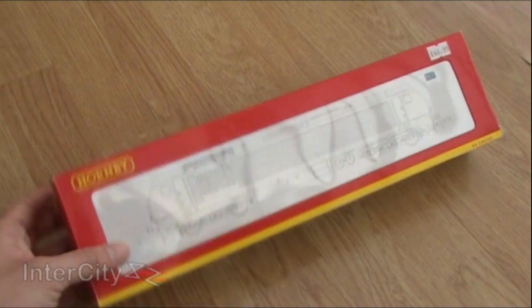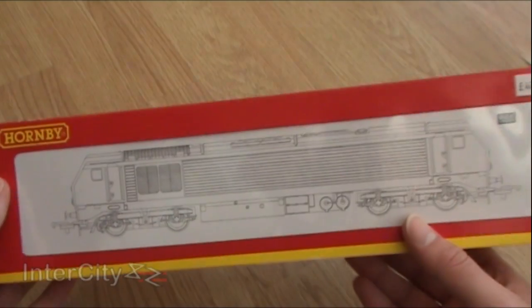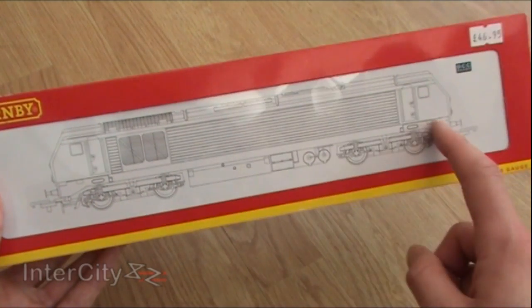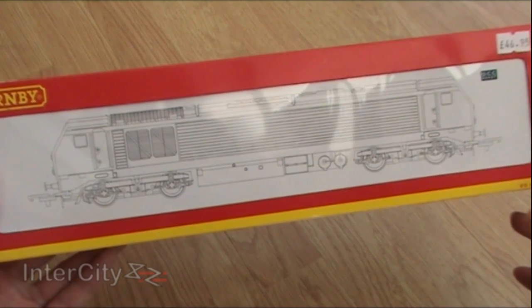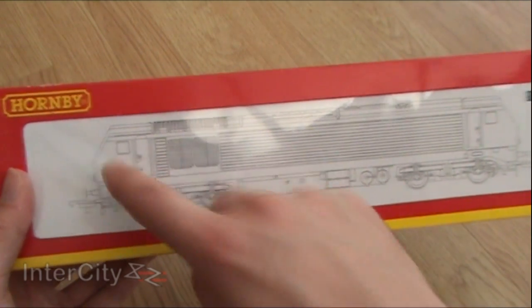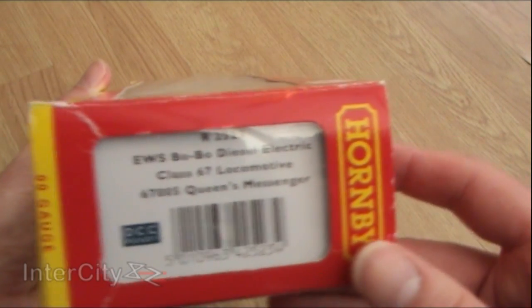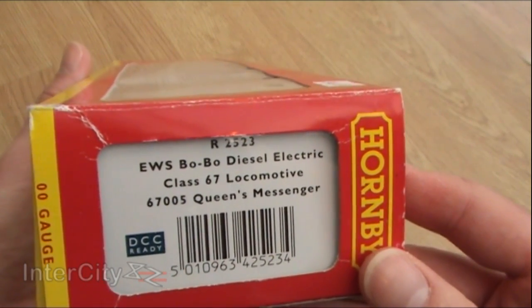As the sun starts to go down, I think I've got just enough time to get in several more locos. And this loco is absolutely amazing. You can probably tell that she's a Class 67. The easiest way to tell is by these two short little streamlined bits at the end. She's an EWS Class 67.